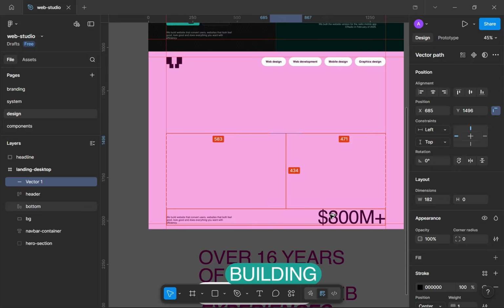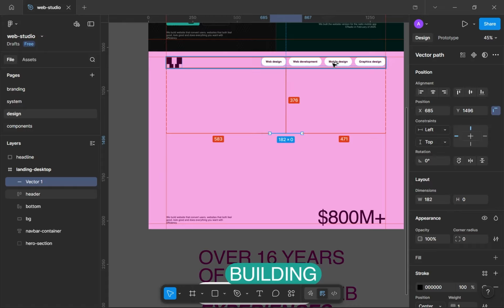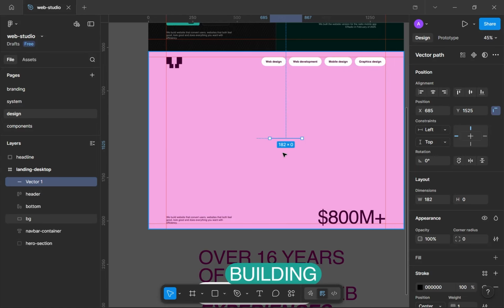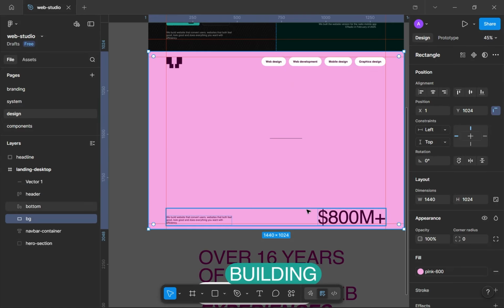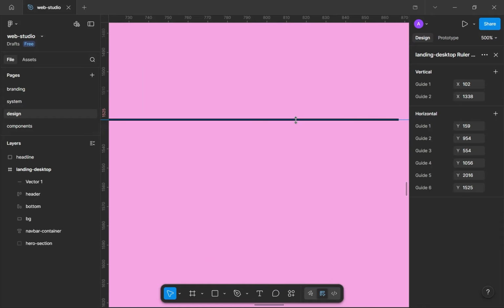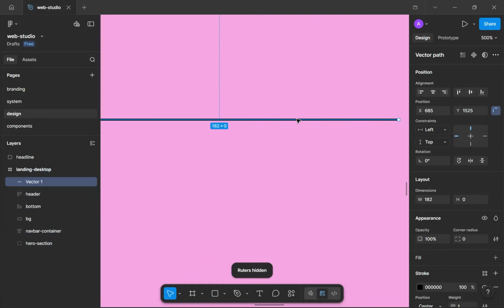So 474, 376 again. So go down 402, 408, just a bit more, 405, 405. So this is the center point between these two reference points. So I'm just going to take a ruler and place it on top of it. Next up, we can just remove the rulers and delete the vector here.